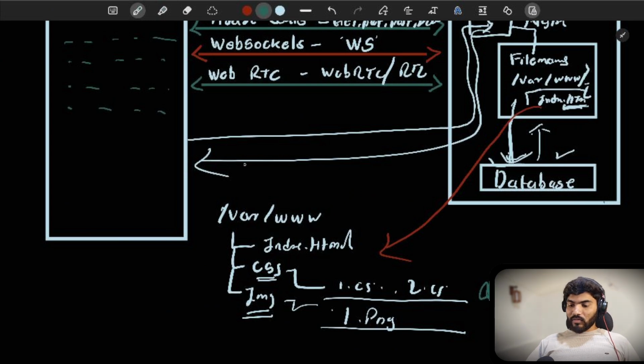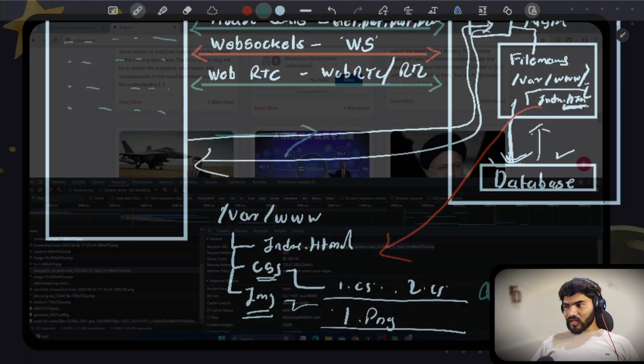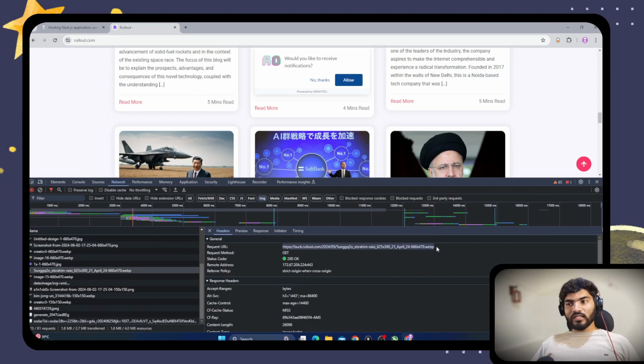Let's say I use this particular method. So what happens in this method? When I make the request right here, it has to serve the first HTML page also. If in the HTML page there are images, fonts, CSS files, JS files, it has to send those files within a few seconds, otherwise the website will be slow, right? So to avoid this, people host static website files on a different server. In the case of ruleout also, they are hosting their static files on a different server, and they are accessing the files using a subdomain, which is book.ruleout.com, right?